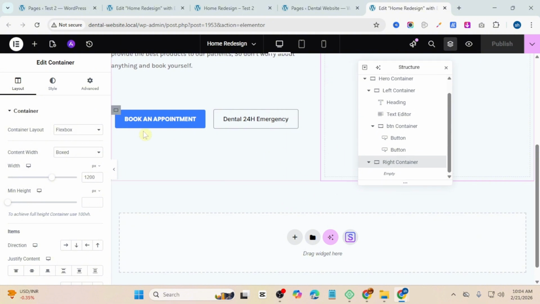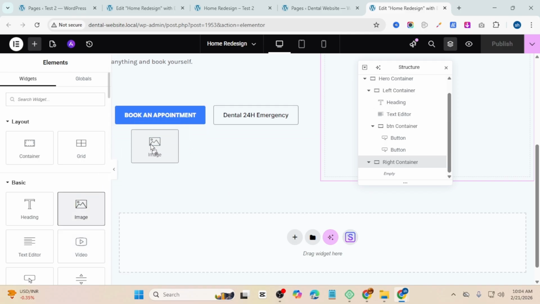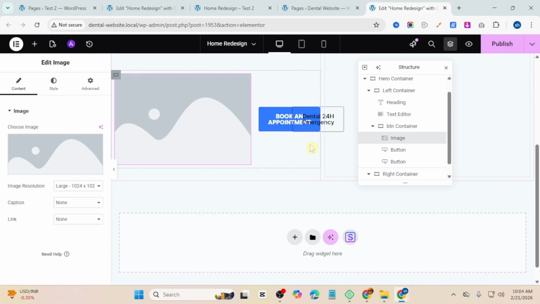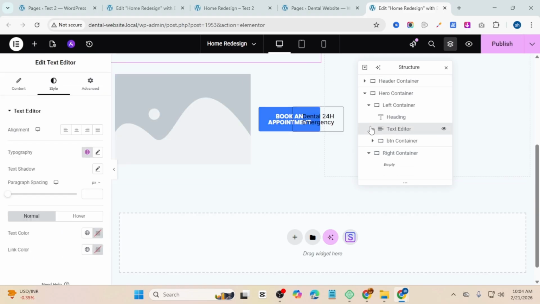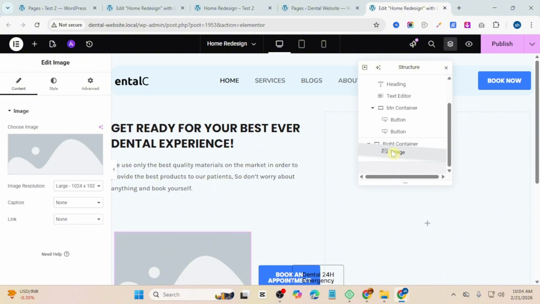We need an image below these buttons. So for this, just click on this plus icon and take an image with it here. We just drag the image out of the button.